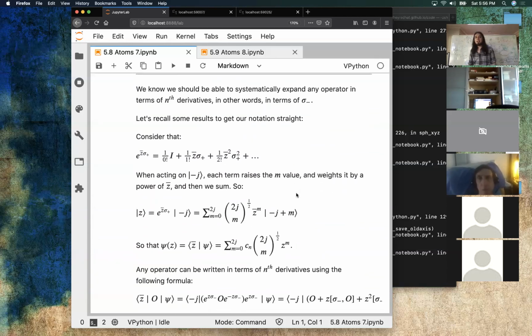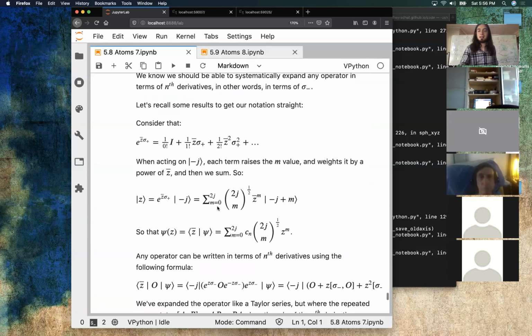I implied earlier that when we're working with a differential operator, we can expand it as a sum in the nth derivatives. I want to bring that up again here, but first, a little review. I'm going to say a couple of things I already said, but in a slightly different way.